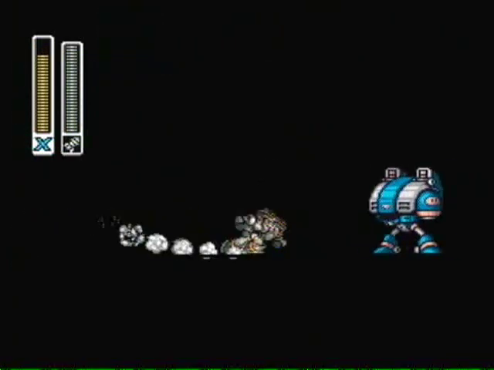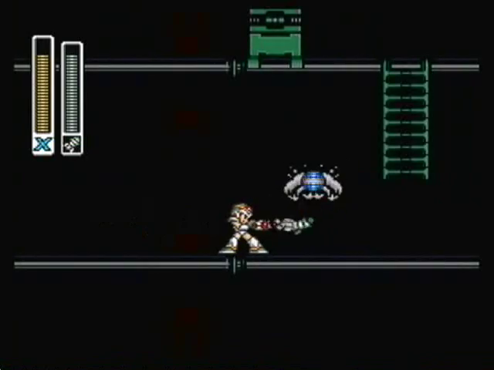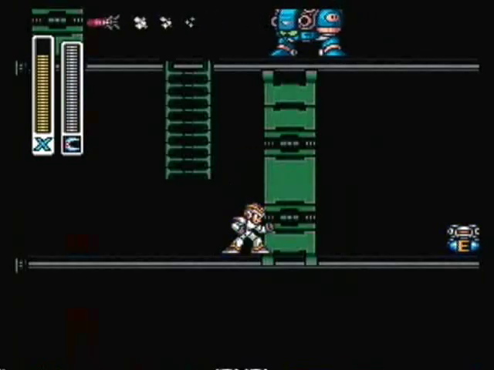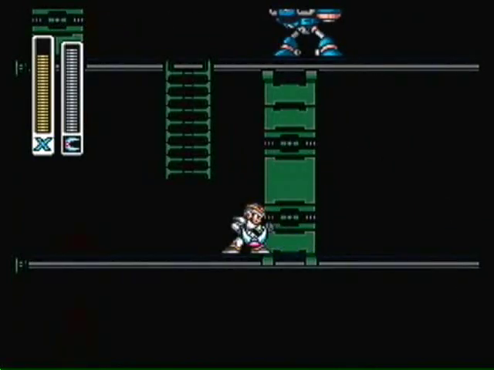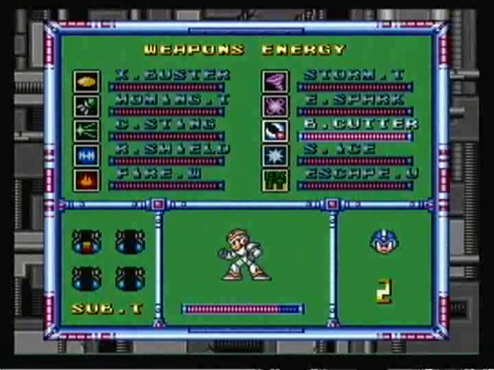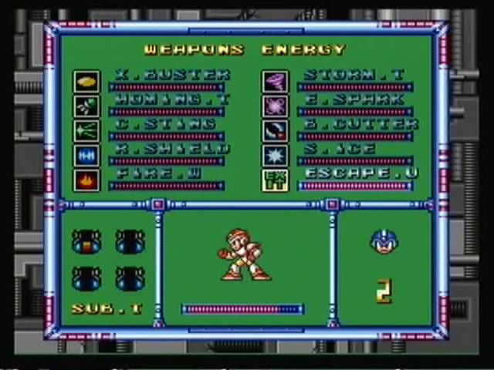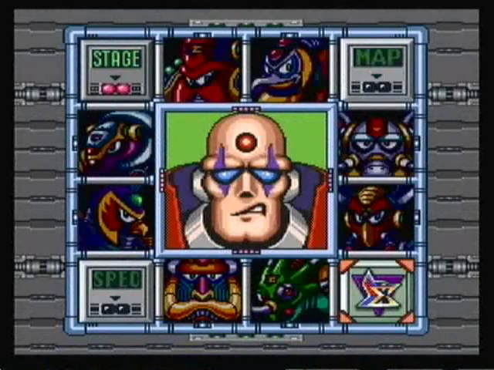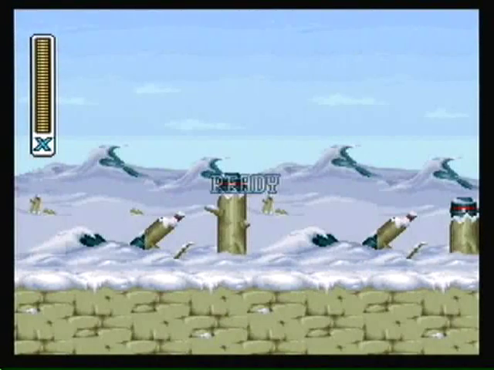Dude, you have the body armor, you can just run right past them. I don't feel like it. Everything must die. Choose the boomerang, thank you. We got it, hooray. This is another one of those levels that for no good reason turns the lights on and off at regular intervals, isn't it? It doesn't really matter, we got the heart tank and we're out of here. Off to Chill Penguin. For a heart tank. Yes.